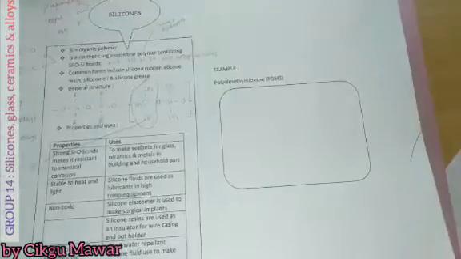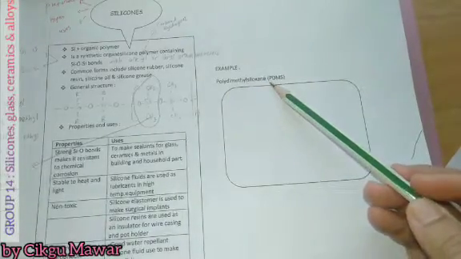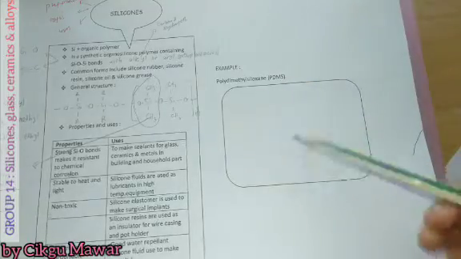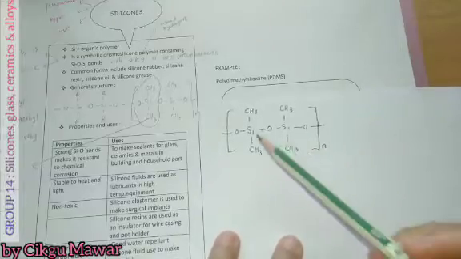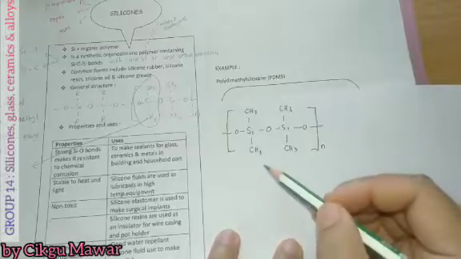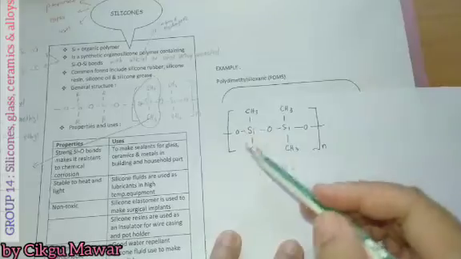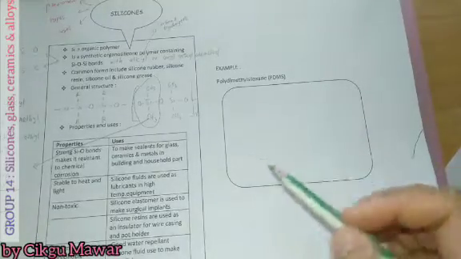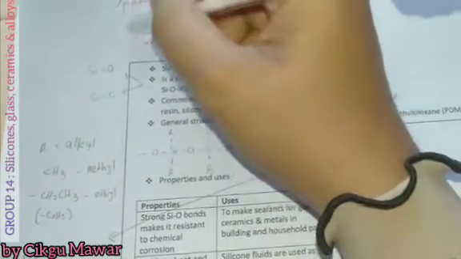Now refer to our chem book, page 103. I already gave the example of polydimethylsiloxane, which is PDMS, and the structure of PDMS is the diagram that I drew earlier. So this is the silicone formed from our reaction, and we call it PDMS. Now I want you to complete this diagram. I already covered preparation and types.